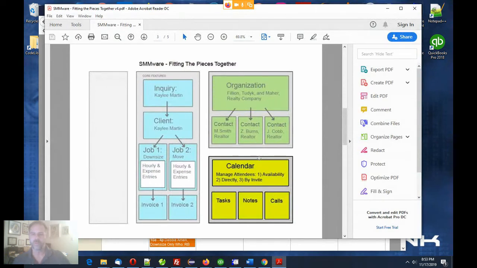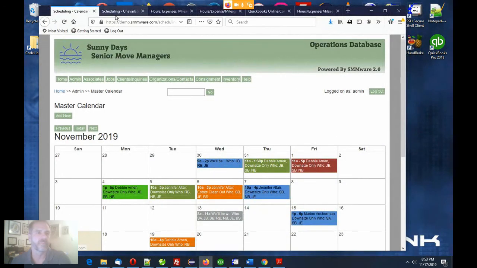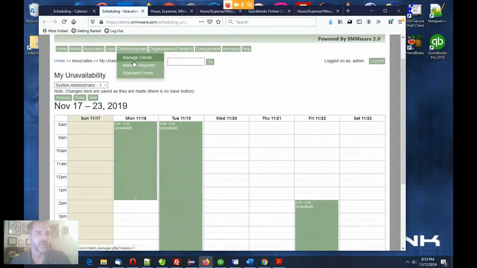So again, this section 3, we covered calendars, we covered tasks, notes, and calls. For our final section, we're going to talk a little bit about integrations with MailChimp and with QuickBooks. So we'll go to look at a client.